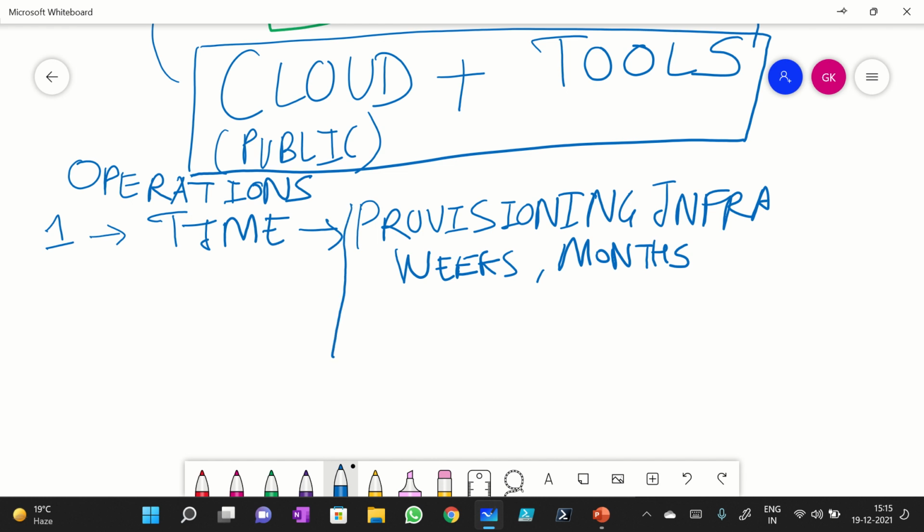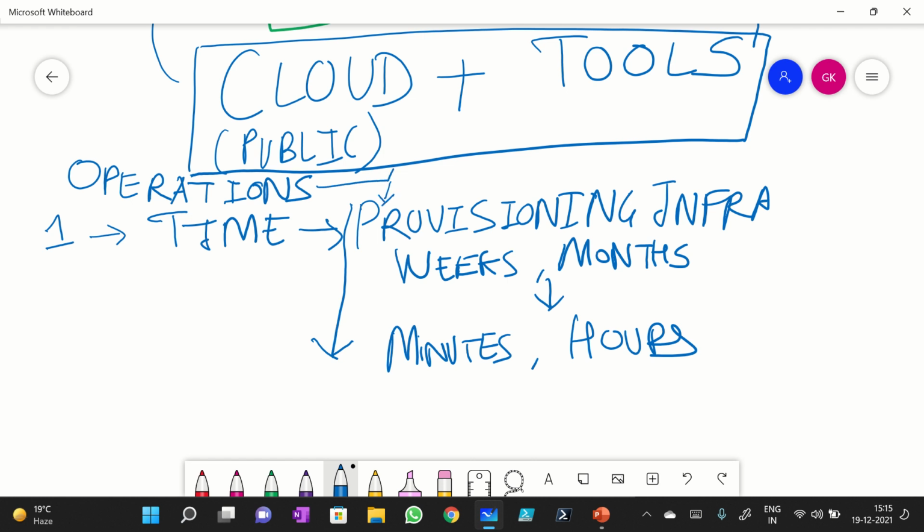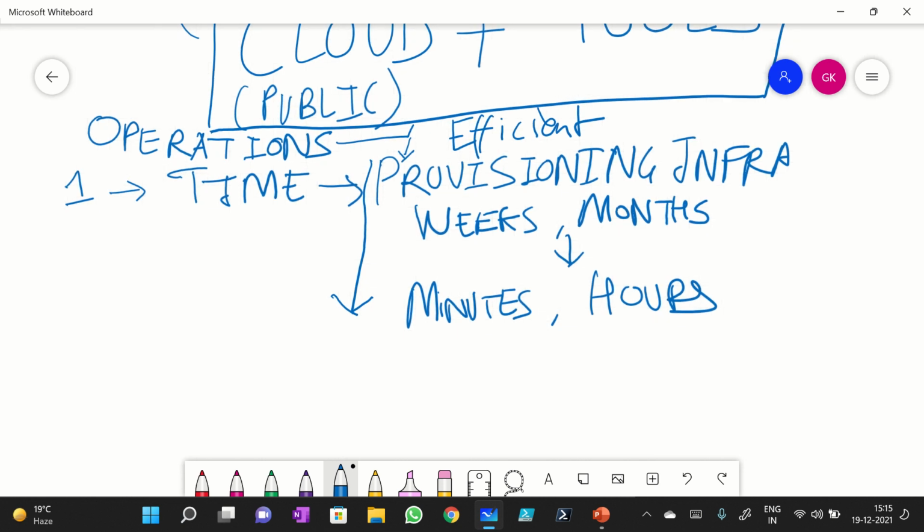With cloud, this moves significantly down to a few hours, and in some cases even a few minutes. So this made operations so much more efficient, with the provisioning infra timing going down to hours and minutes.